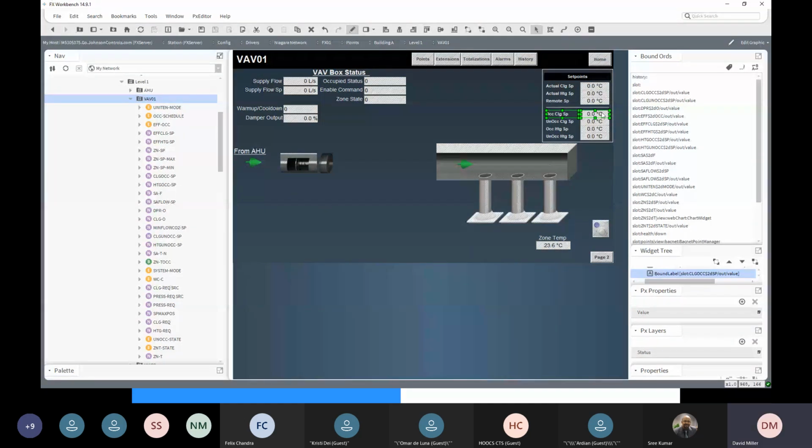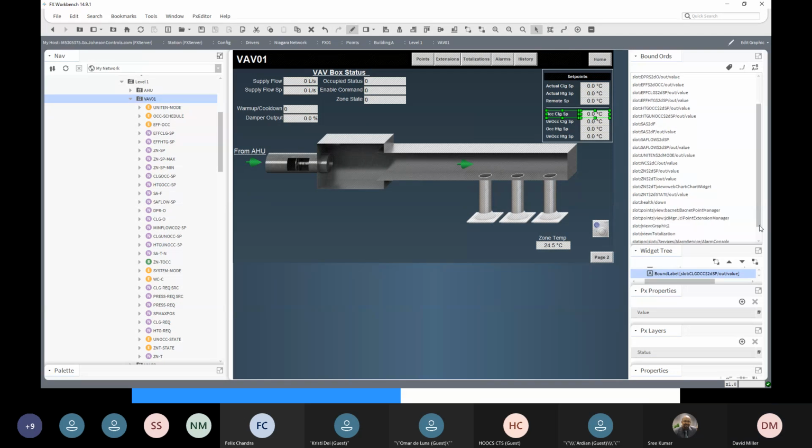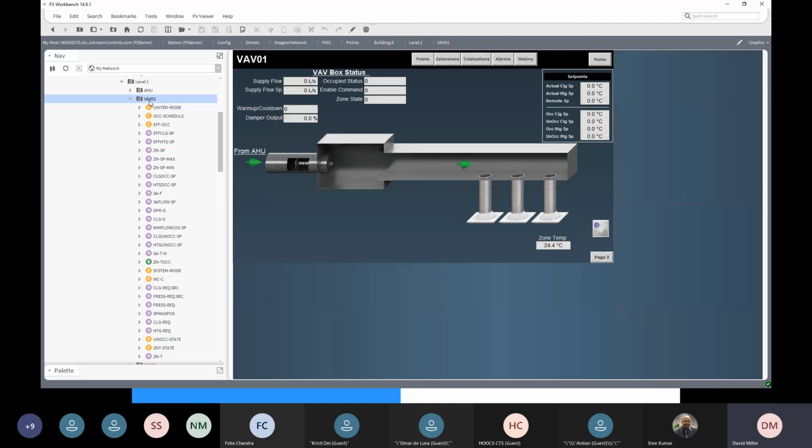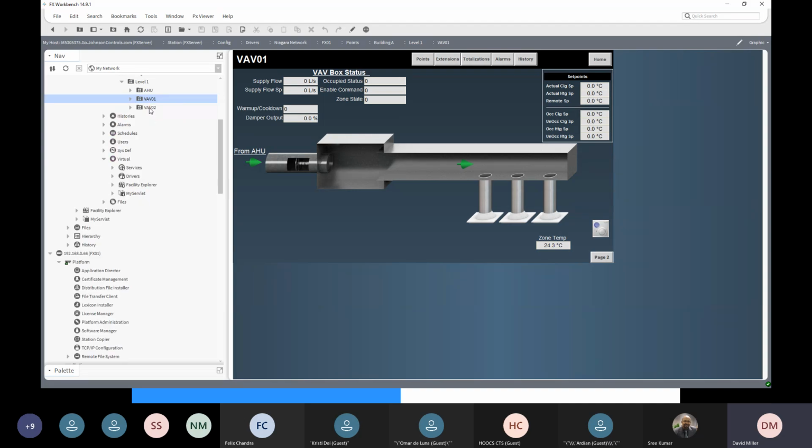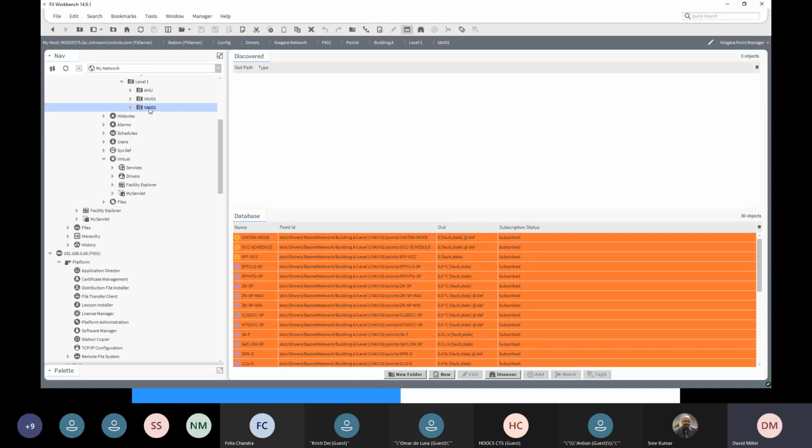All my bindings are now working. Okay. And I can save that. And now when I double click on my graphic on my server, this is what I see. I double click on my VAV number 2 on the server. Oh, so that worked.